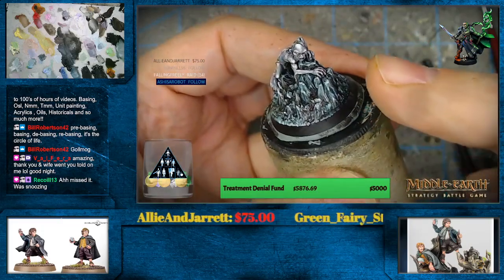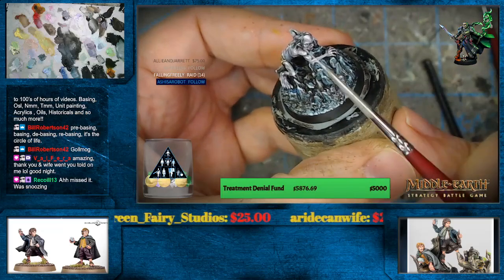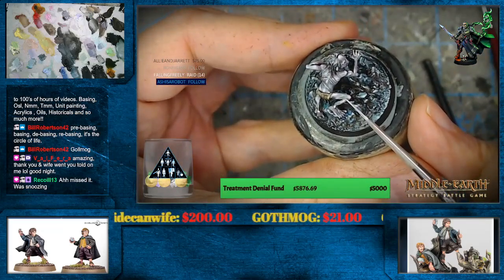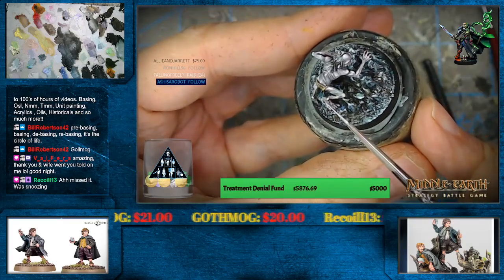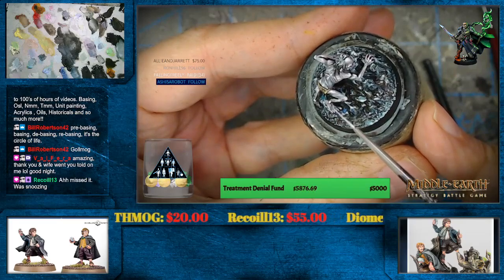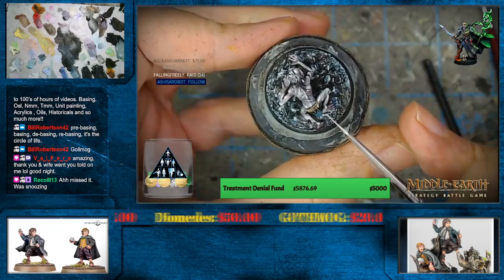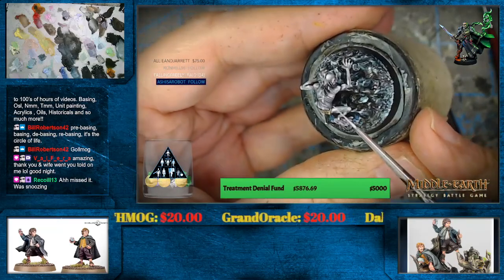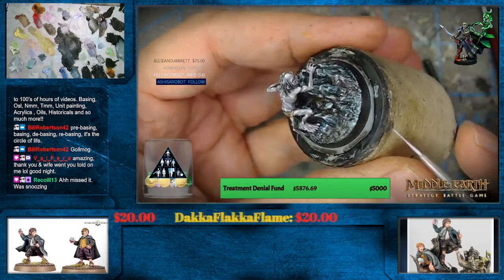The other thing too, now we've been working on him for at least an hour and something. Some of the paint is starting to set. None of it is dry at all. Nothing's dry. But when the paint begins to set, it makes it just easier to get your next application of paint on there. You still have to be considering the thick over thin and all that kind of stuff. But just in general, it tends to be easier.